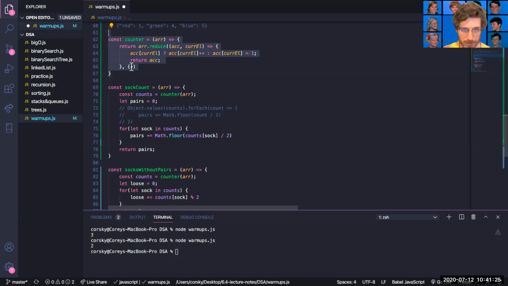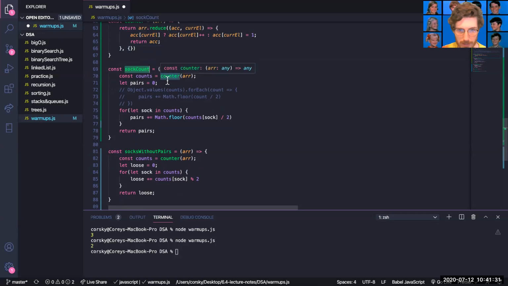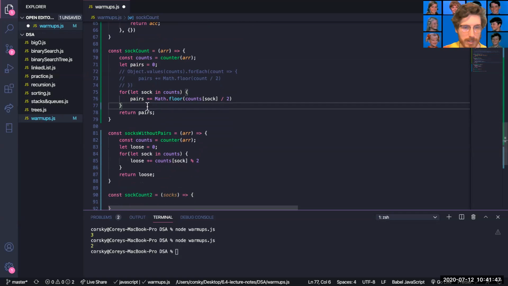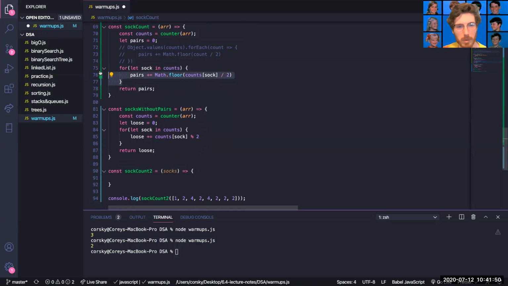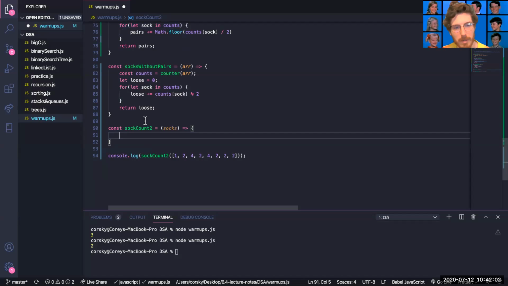All right, so this is linear time, linear space. And saw count also is linear time, linear space. Even though our counter is linear, and you could argue that this is also linear, right? So this is kind of 2n, but that becomes n in the grand scheme of things. Okay, so what if I didn't want 2n? Even though it's technically the same time complexity of O of n, I didn't want to do this extra loop. Any ideas? I still want the time complexity to be n. I don't want to do an extra loop. Space complexity can still be n as well.